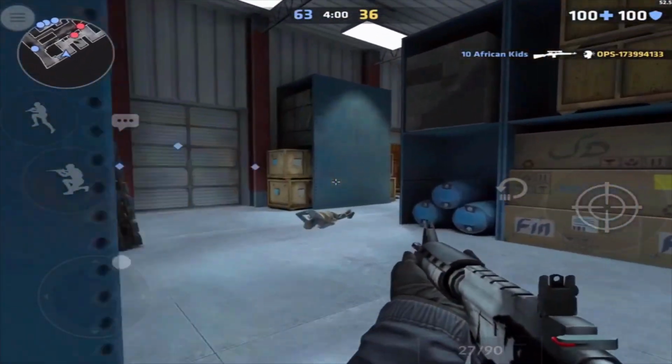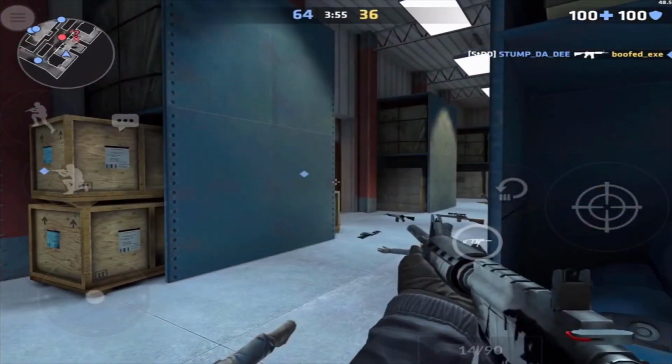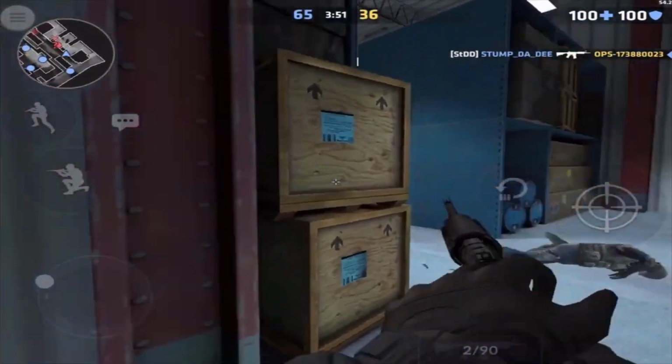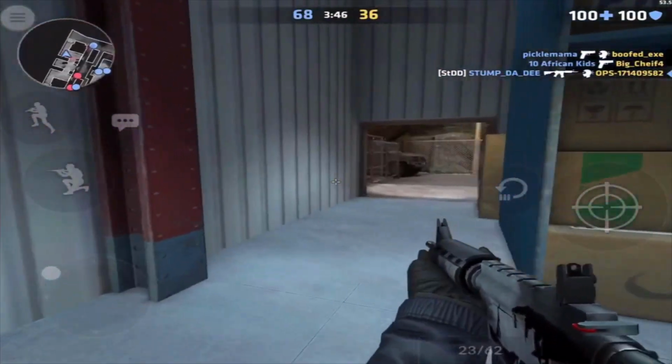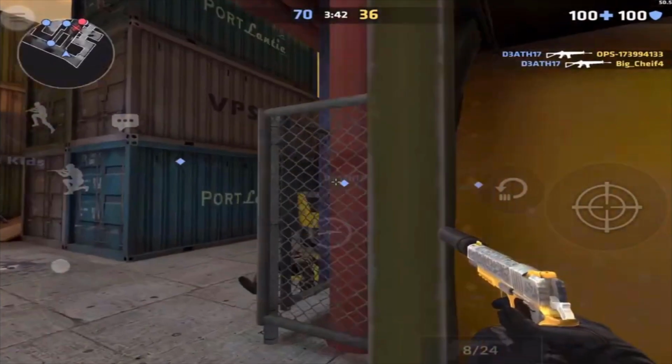Now if you want to go A site, you can either do a fast push through tunnels or through A long, or a split push between tunnels and A long. Trying to go through mid to A site is a death wish as well, because essentially you're going all the way across the map, which wastes time, and you'll be more exposed to the enemy team.